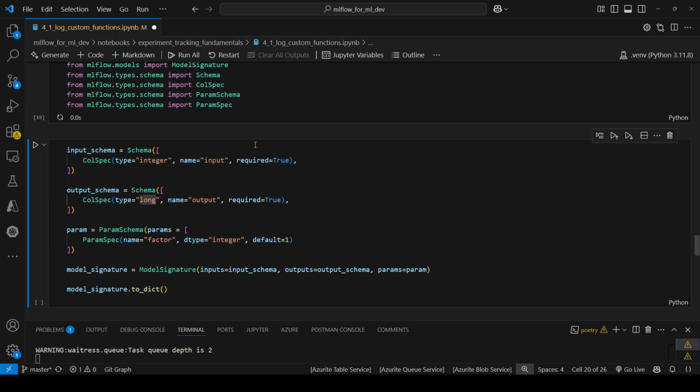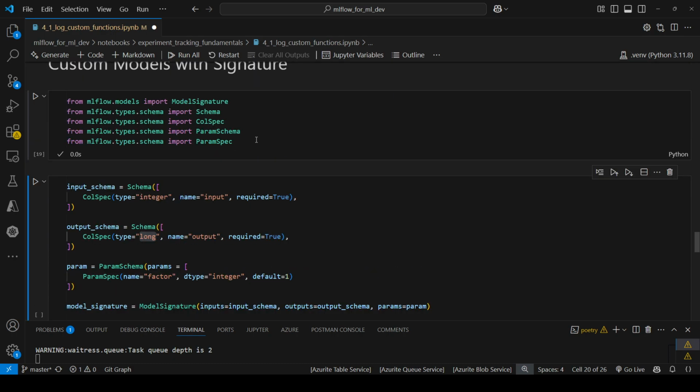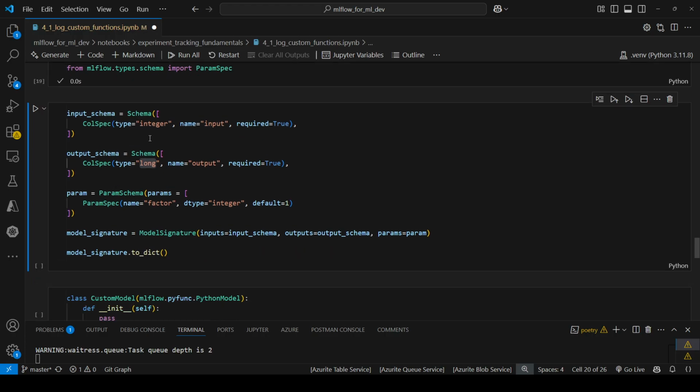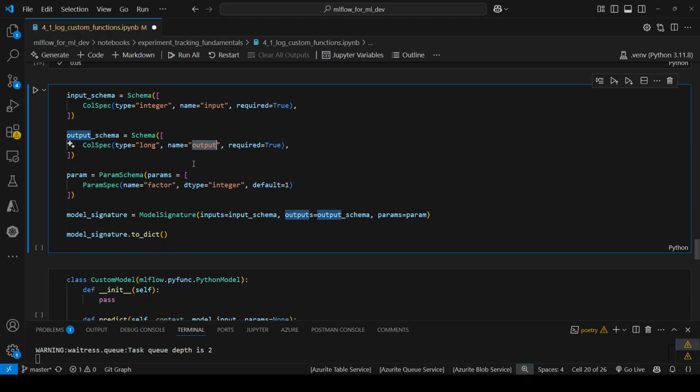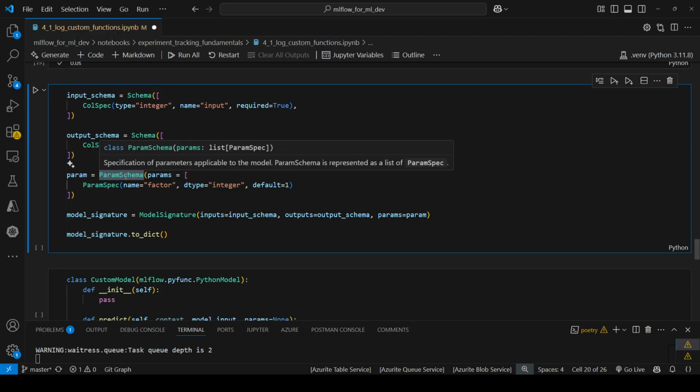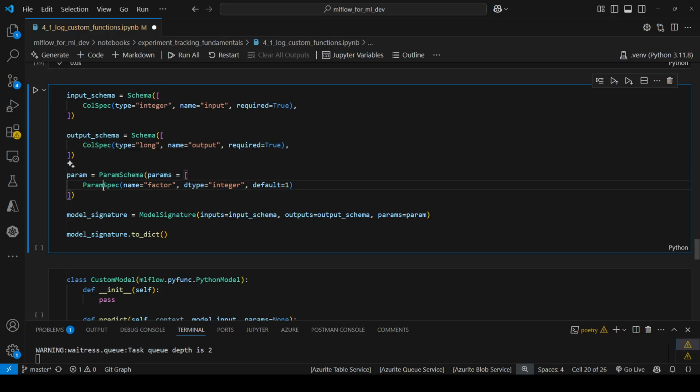So first, I'm going to import all the objects that I need to create my model signature. Now, for my input schema, I have a single column named input. For the output, I have a single column named output. Then for parameters, I'm going to define a parameter using this object, ParamSchema, which gets a list of parameter specifications.